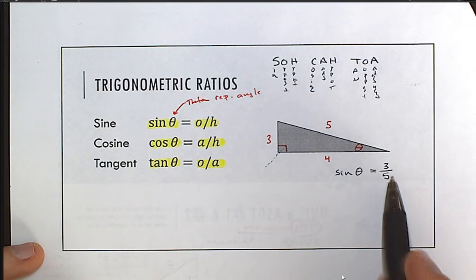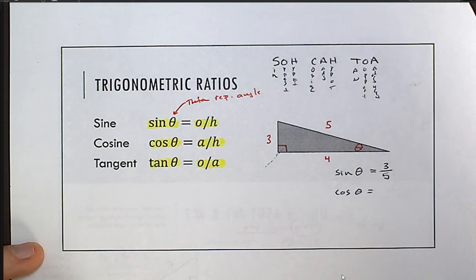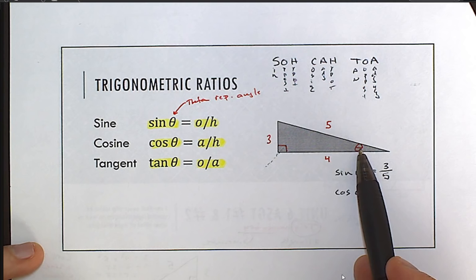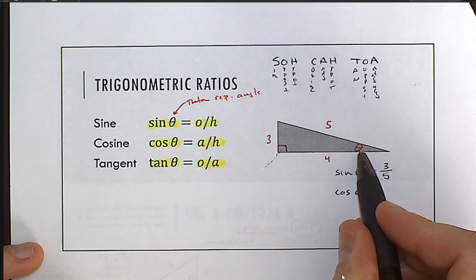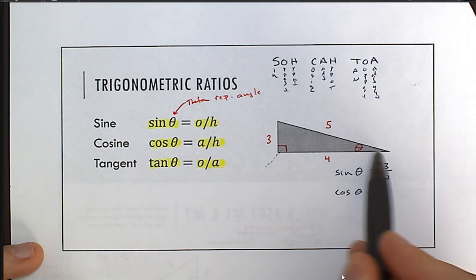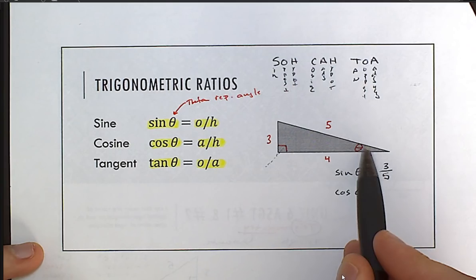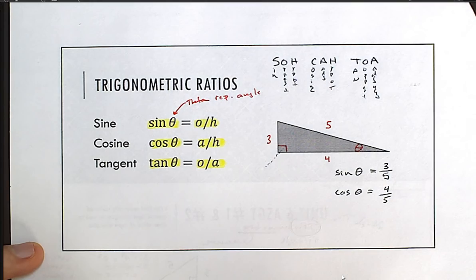Let's do cosine of theta. Here's theta. Cosine is adjacent. When I say adjacent, I always say the side that is touching theta that's not the hypotenuse. So this angle measure is formed by this segment and this bottom segment. Obviously 5 is the hypotenuse, so 4 would be the adjacent side. The hypotenuse would still be 5, so 4/5 would be the ratio there.